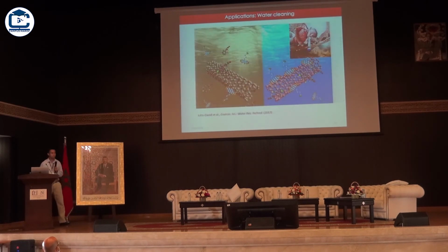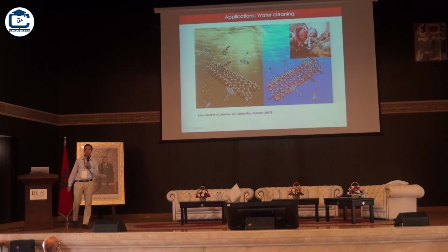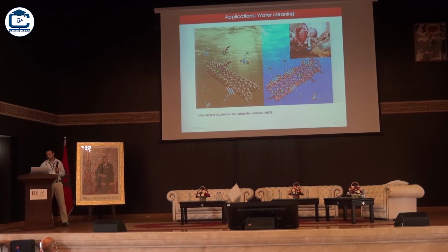The second example is water purification. There are different technologies. We can use semiconductors like titanium dioxide to destroy the pollutants, and also we can use membranes to block pollutants. So it depends on our needs and of course the pollutants that are in this water. And we did an experiment on removing radioactive elements from contaminated water using graphene-based materials. So we were able to remove radioactive elements from water.